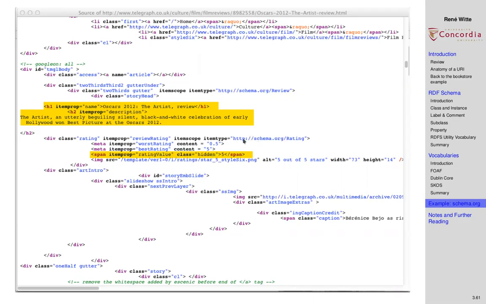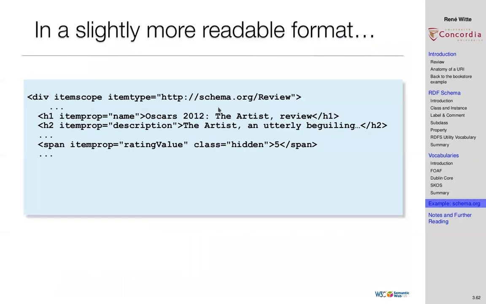In this HTML you see a reference to a vocabulary called schema.org. This is a vocabulary just like FOAF or Dublin Core or SKOS. If we strip away all the other stuff and extract only what we're interested in, you can see that what we have in this page are embedded triples.